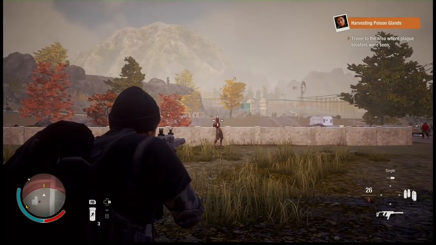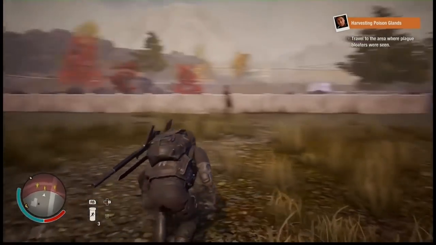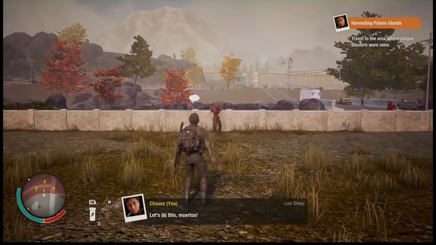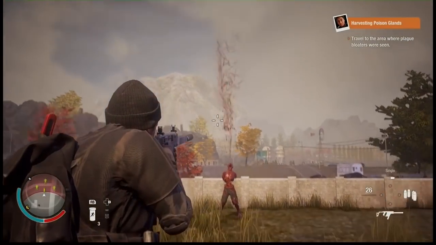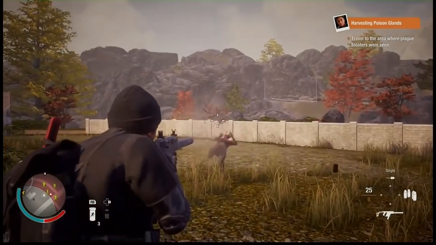So this is a screamer, and I'm gonna go up to it. Better move quietly around that if you haven't already. I'm gonna go up to it, and there's a bunch of bloaters, so that's perfect. I'm gonna let it scream at me. Let's do this, muertos. And then we're gonna see it go. See that? That's blood plague. And now it attracts a bunch of zombies.